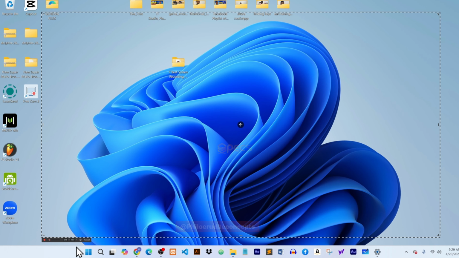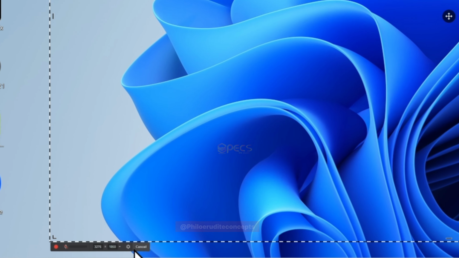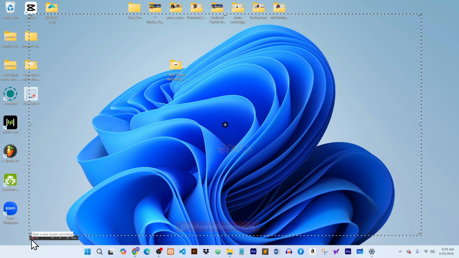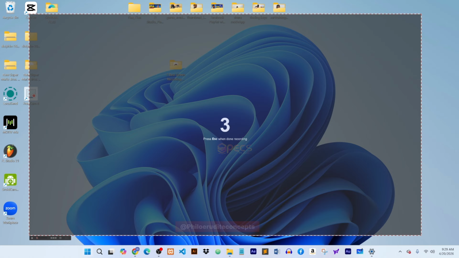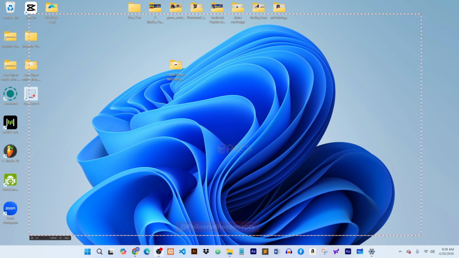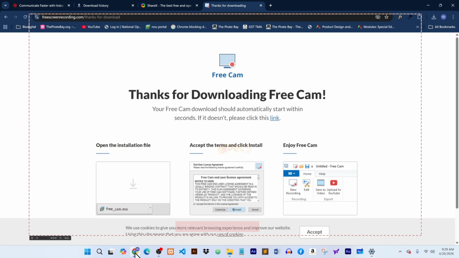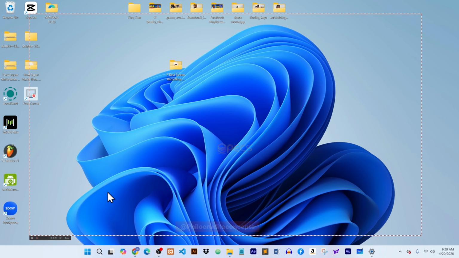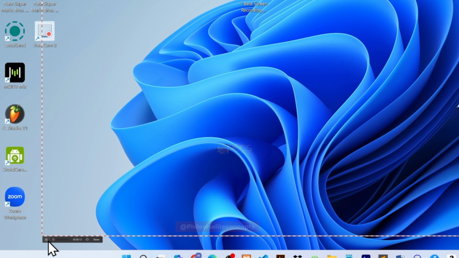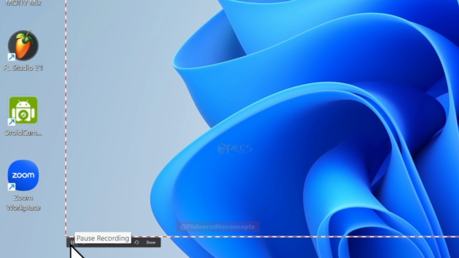If you check closely at the bottom here, it's a bit tiny, but there's some information you need to know. So I'll click on this red icon here. You can see it says start a new screen recording. I'll click on it and you have a countdown. And then it has begun. Let me just open their website and then minimize it and then come back to this icon here, which if you hover over it, you have pause recording. Then if you are done, you click on done, which says finish recording.